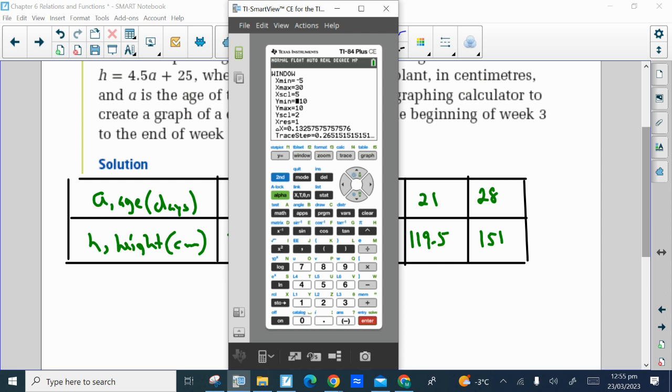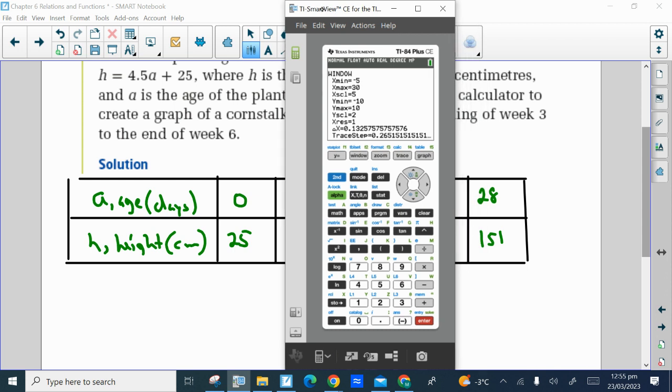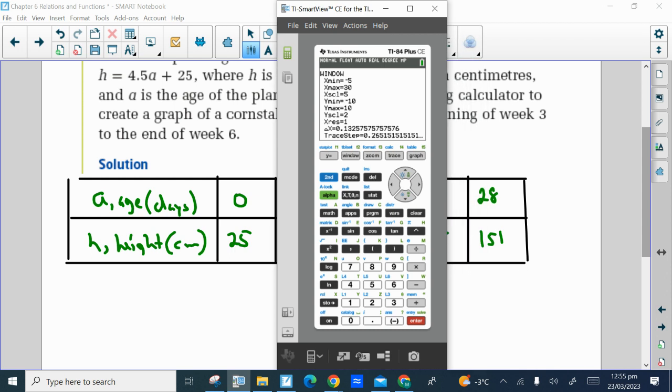Okay? Now, we need to set our windows for our y values, which correspond to the height of the plant. So according to my table, I have a minimum height of 25 and a maximum height of 151. So I'm going to put my y minimum at -5. Even though you can't have a height that's negative, what this allows us to see when we hit the graph is that we can clearly see the x-axis. The maximum value in my table is 151. I'm going to go a little beyond that and say I'm going to go up to 160. And in this case, I'm going to set my y scale at 20. So every tick mark along the y-axis will count for 20 more centimeters.